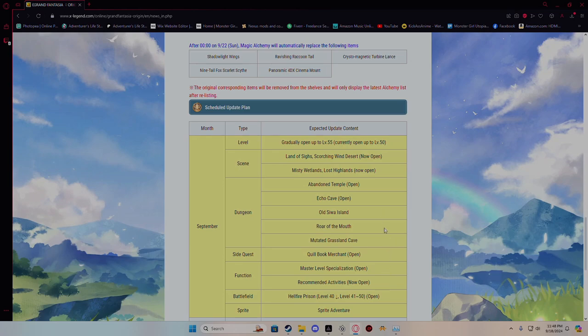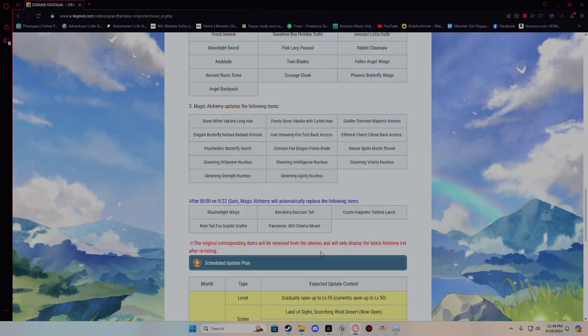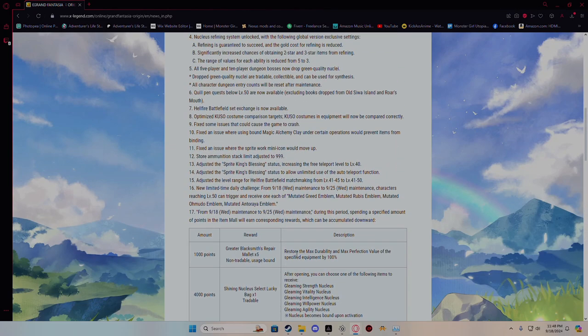Durability doesn't fully repair because it's stupid. They're still using the same system of the mallets. They're relying on the mallets for players to restore max durability, because if you fail, that durability actually goes down. If you die and revive, that max durability has a chance of going down. It's so annoying. I hate this system so much.